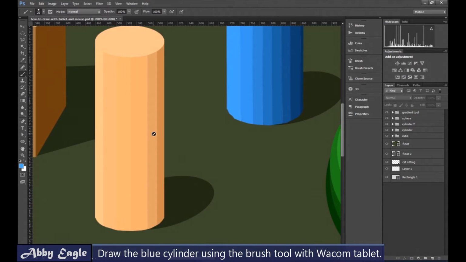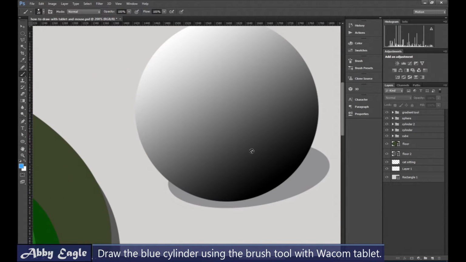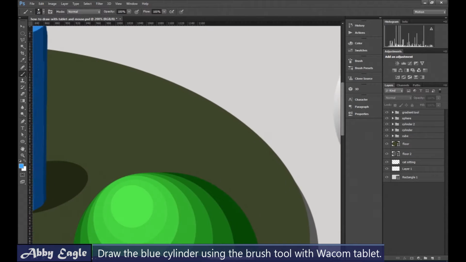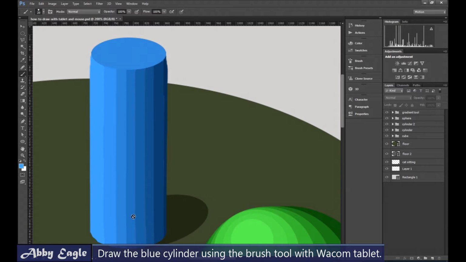Now, if you look at this orange one here, you can see, because we used rectangles, you get a sharp edge definition, which is pretty cool. If you wanted to blur those edges, you could do that by going up into blur, but then it would end up looking much like our gradient there, which is a bit too clinical for what I want. And so here we take this blue one, and I drew these lines with a brush using my Wacom Tablet.